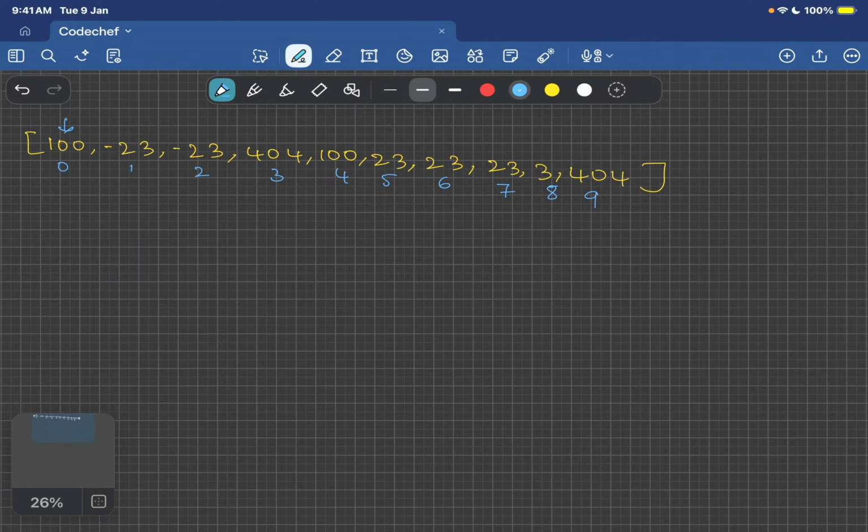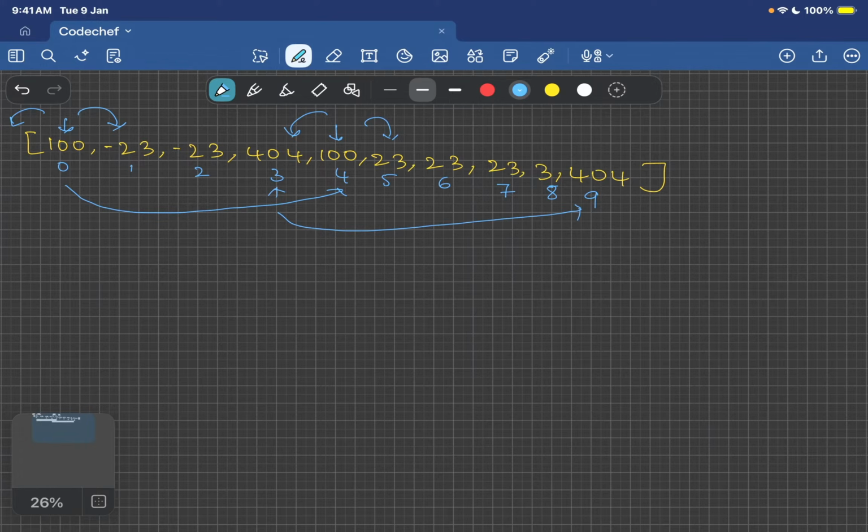So you can move to i minus 1 or you can move to i plus 1, or you can directly move to the index where the number is equal. In this test case, we have moved to the 4th index. Now from the 4th index, you can move to 404 or you can move to 23. We will be moving to the 3rd index. Now you can directly see that from 404, we can move directly to the end of the array.